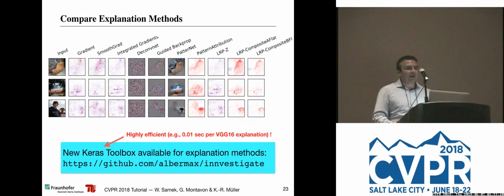And the good news is that just today we published a Keras toolbox containing different explanation techniques, including LRP. This toolbox is very efficient. It can provide explanations in the millisecond range for complex models, and it implements different LRP variants, but also more classical methods like gradient, deconvolution, guided backprop and so on. Here are just some qualitative examples for the different methods. We didn't perform a quantitative comparison yet. But even in these qualitative examples, you see, for example, that for the last image, where there is a crab, the two right LRP rules focus very much on this crab, whereas some other methods assign relevance all over the image and are less selective.